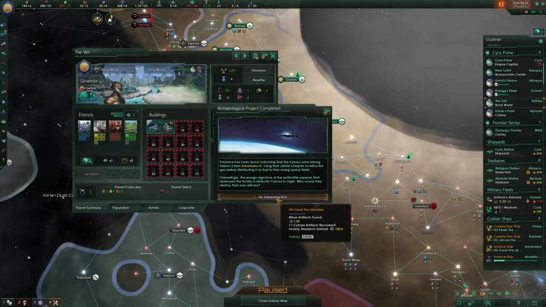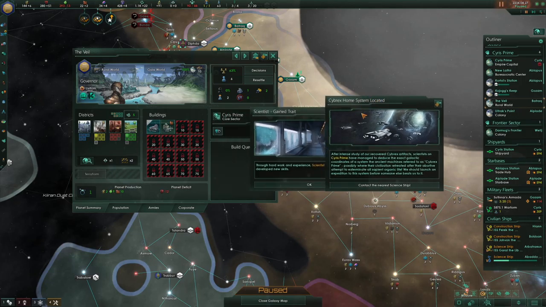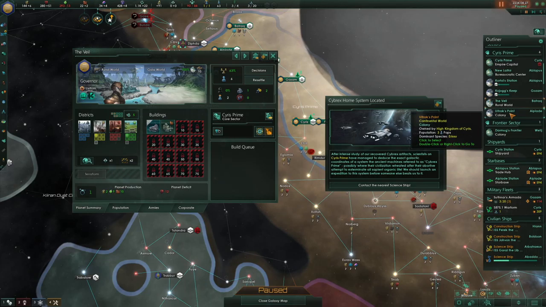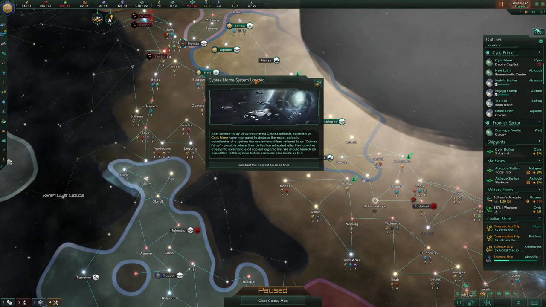Special project complete. Nice. He doesn't have 10. He only has 3. Okay. So scientist Grain's spark of genius, which is nice, in the Cybrex home system located.